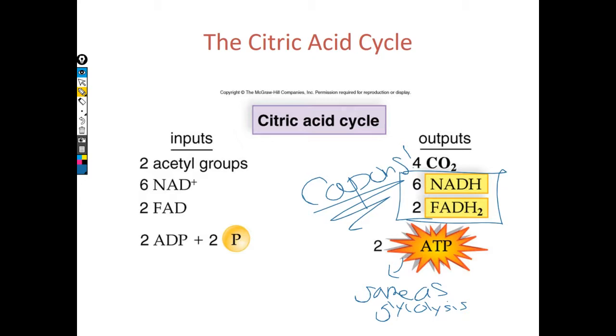All right, so we're officially ready. Okay. We've accumulated all the coupons we need to finally make actual ATP, right? Because we haven't made diddly. And we made 2 in glycolysis and 2 here. And that ain't going to fuel anything.